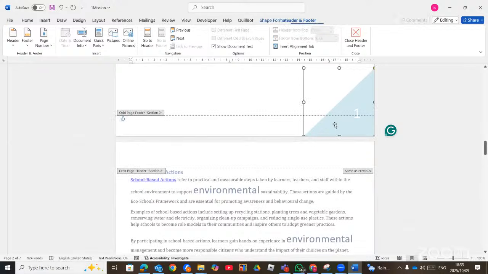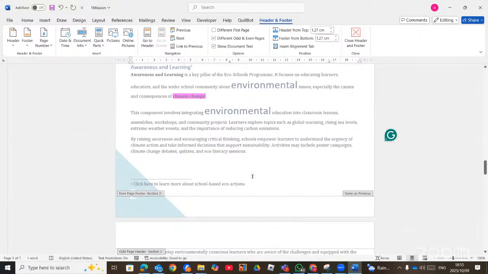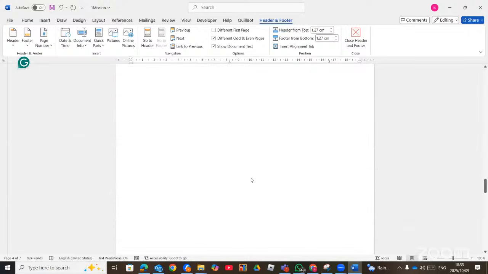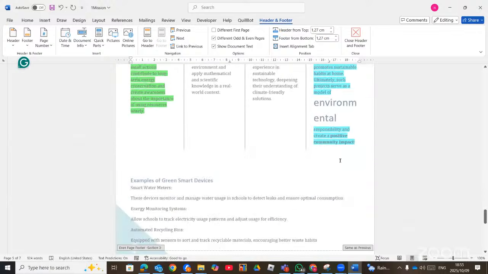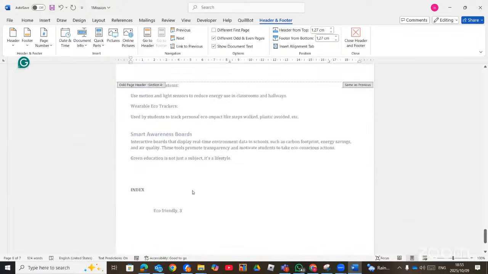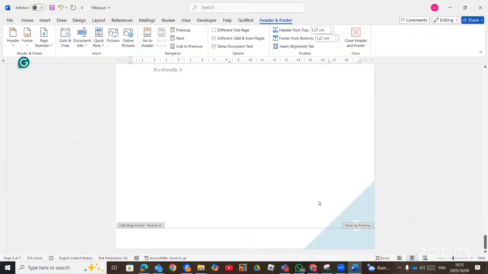This one will be on the right, different odd and even. So the odd numbers to be on the right, even numbers to be on the left. They didn't ask this one, but I'm just showing you in case you get such type of question. Right. So that is all about that particular question.